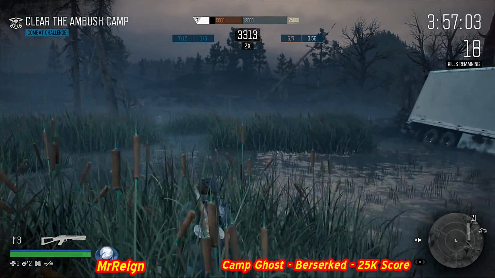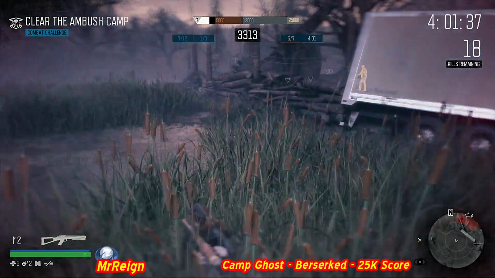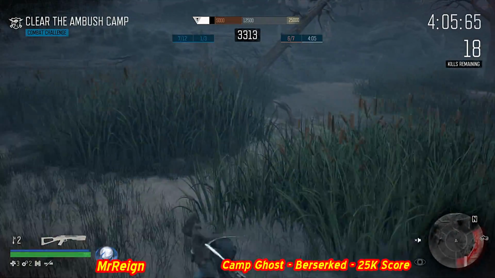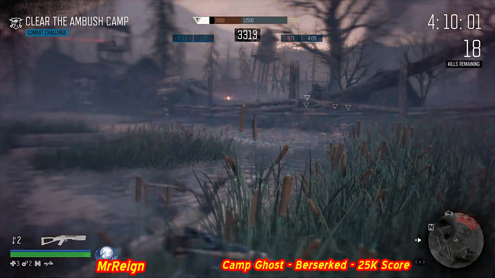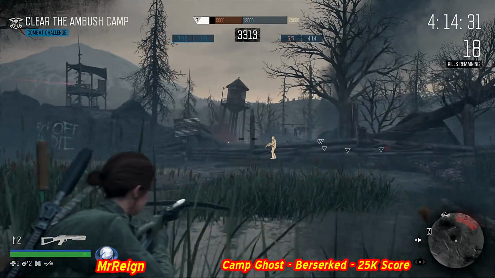So the main thing I was going for on this one was the Camp Ghost, because that is definitely the most kills you have to do in a certain way. But obviously the Berserked can be done alongside this. It's a good one to do with it. And then the score I got for this was actually quite lucky. You'll see what happens near the end of this video.